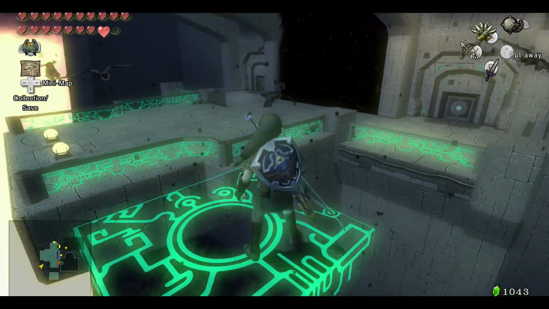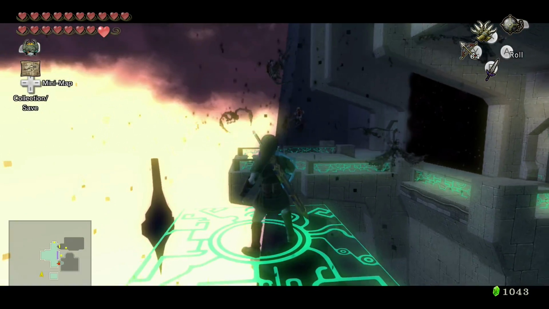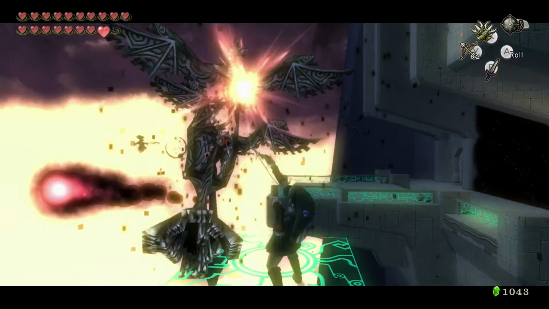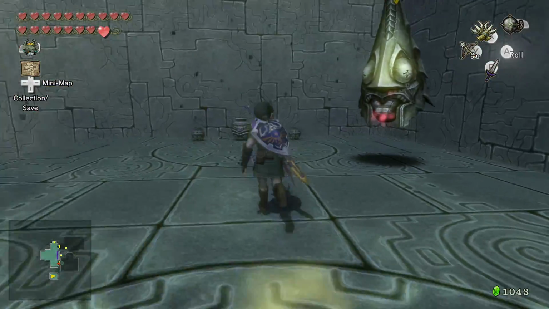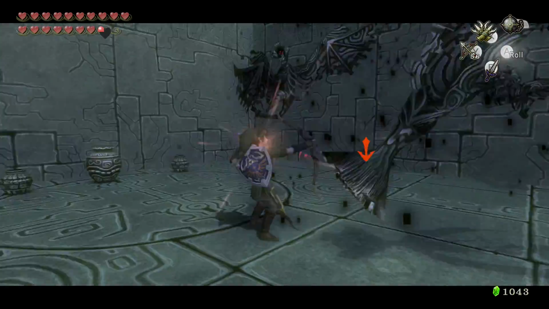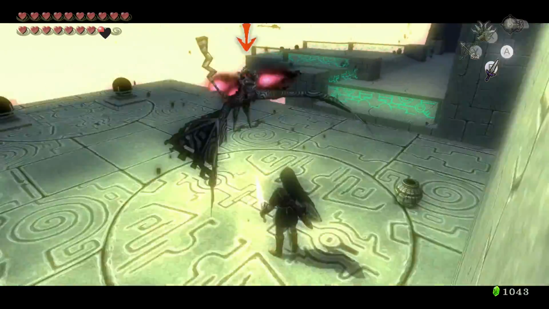So this room has loads of shadow birds. There's probably about 25, and it's probably not 25, it's probably about 20 to 15, let's be realistic. But they're really annoying and they get in your way. It's probably closer to 10 to 15, to be honest. And they end up going all in your face, and you can use your bow, but you can use your sword as well. It's just bow is easier because you can just shoot them.